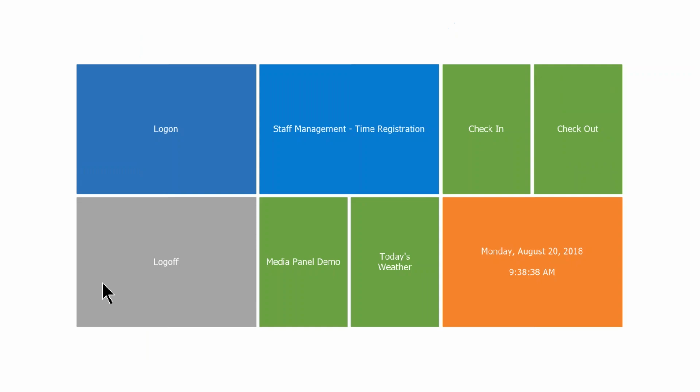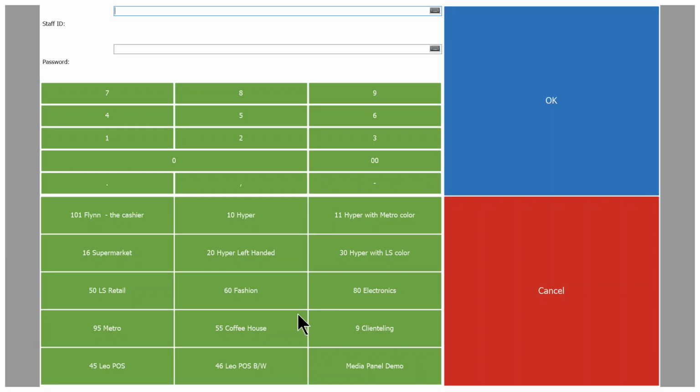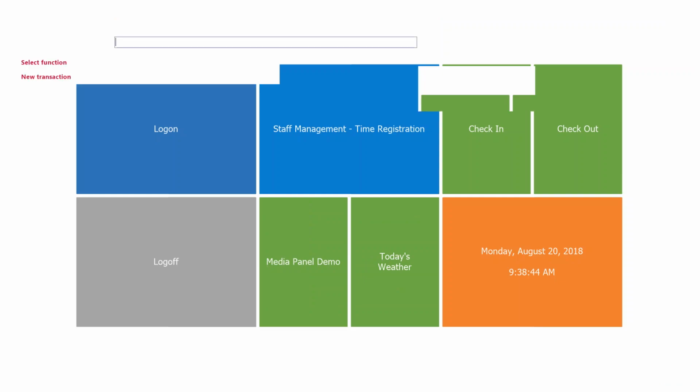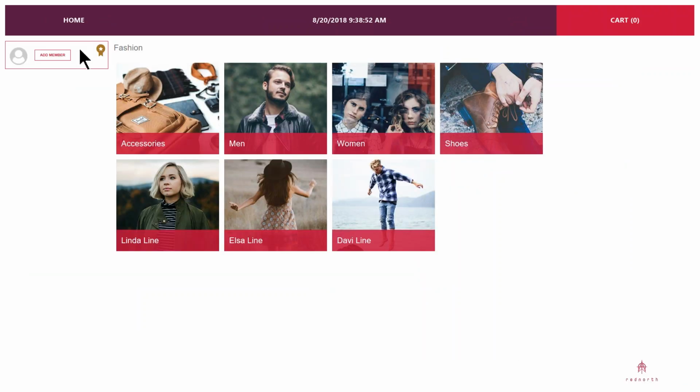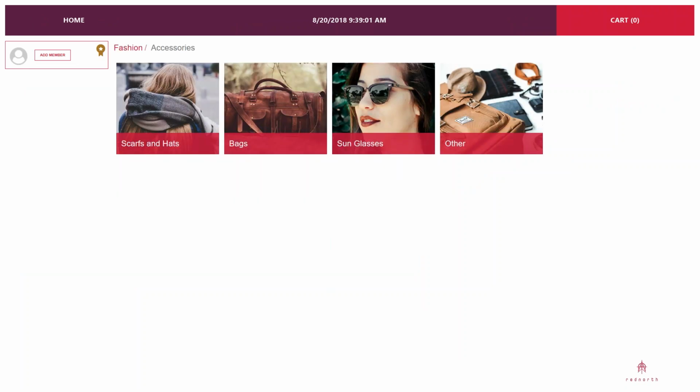So I'm going to go back and log off, and I'm going to show you another view of the point of sale, and we call this the clienteling. So it's a way that we can guide the customer into what they are buying. And again, I have clothing, but of course, you can picture here all the products within the gallery. I'm going to select accessories, and then it's taking me to another segment. Okay, accessories, we have them grouped by scarves, bags, sunglasses, and other.